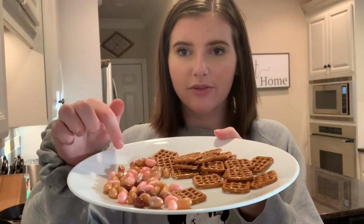Okay, now that we've done that, we're gonna take our jelly beans, and we're gonna put those on our plate as well. Now this also is tricky, but you can do it. I believe in you. We're gonna do the same thing we did with the pretzels and put those on the plate. Oh, we got our jelly beans, and we have our pretzels. That is all we can do without cooking.